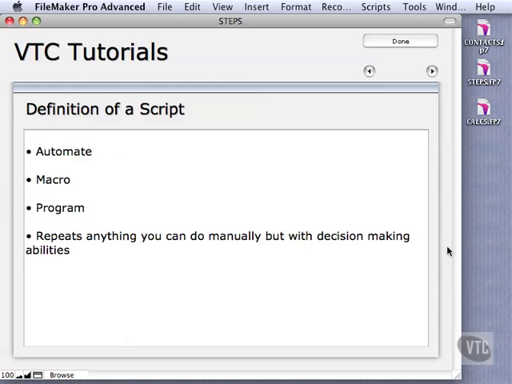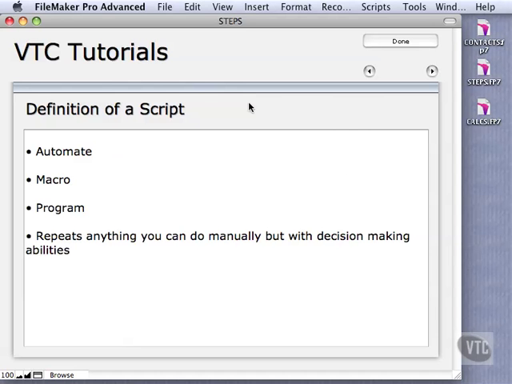Scripting is my favorite area of FileMaker. It allows me to place an interface on a database to transform it into a solution. Users shouldn't have to know the entire feature set of FileMaker in order to use your solution. For instance, we have this slide. It allows you to go forward and backwards through the slides.